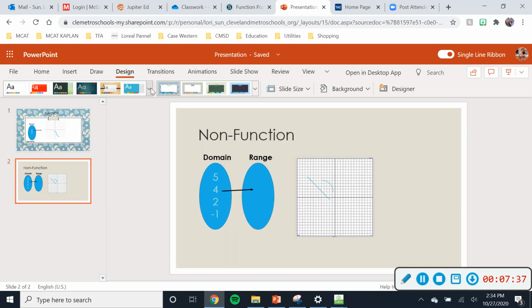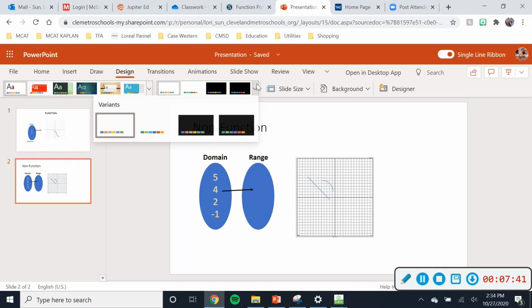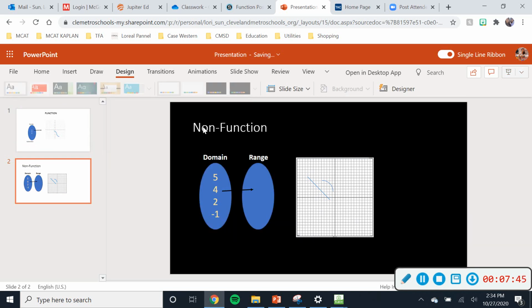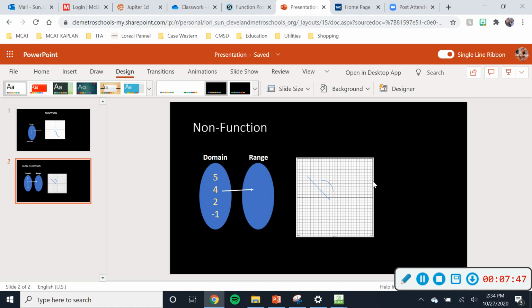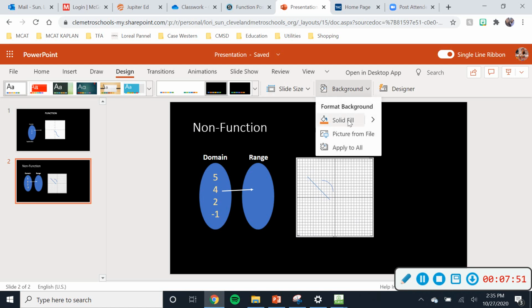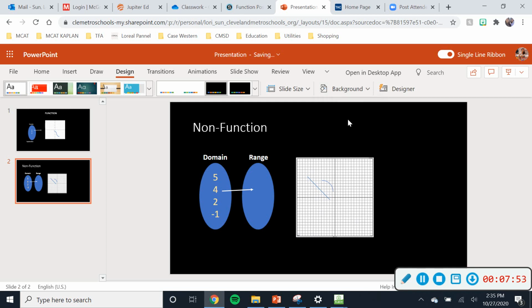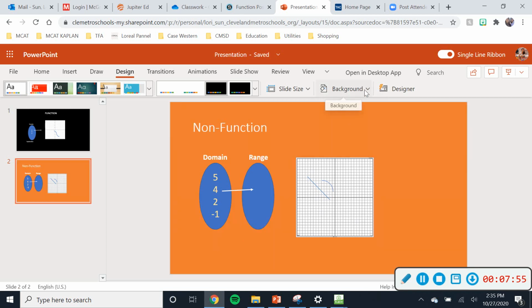But there's also a bunch of other variations. Let's say we wanted it to be simple, but maybe a color in the background. So I could make it dark as my background. I could change the color. So maybe I want it orange or something. So you can do a lot of stuff here to also just add to the aesthetic of your poster.